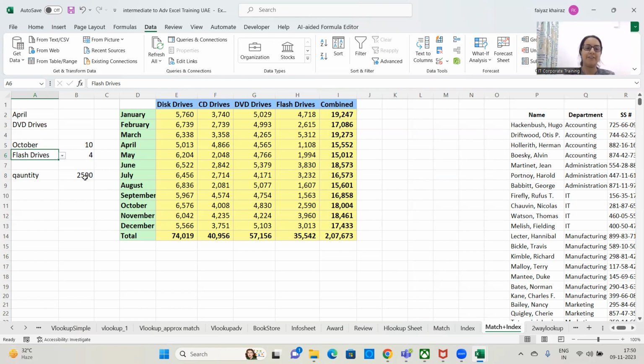Eventually it affects my index, which is a combination of my match function and my table array. Please try this, everyone.